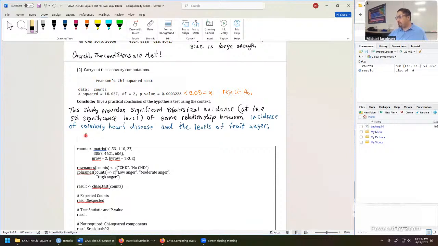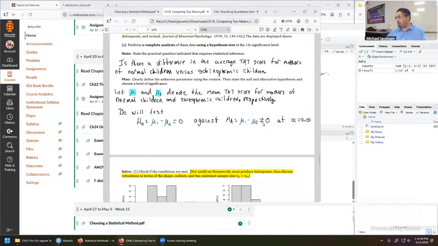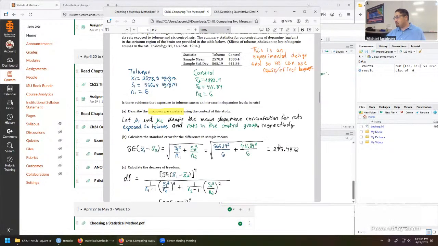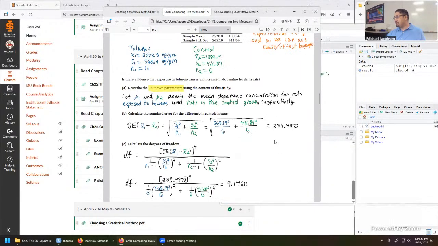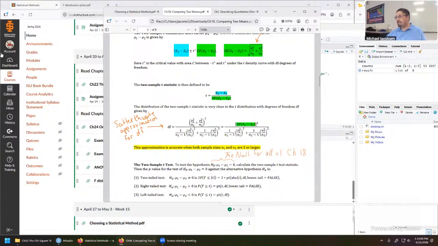But now for our last chapter, because we've taken a lot of time looking into categorical data after taking a break for quantitative data, we're going to return to quantitative data, like in these problems here. This was our chapter 8 problems. And in chapter 8, let me scroll to a good spot. This is what the methods look like. This is the confidence interval procedure. This was the test statistic. We never made an assumption of equal variances, so we never used a pooled variance statistic whatsoever. And our null hypothesis was that a difference is zero. Our alternative hypothesis is that their difference is either not zero, greater than, or less than.